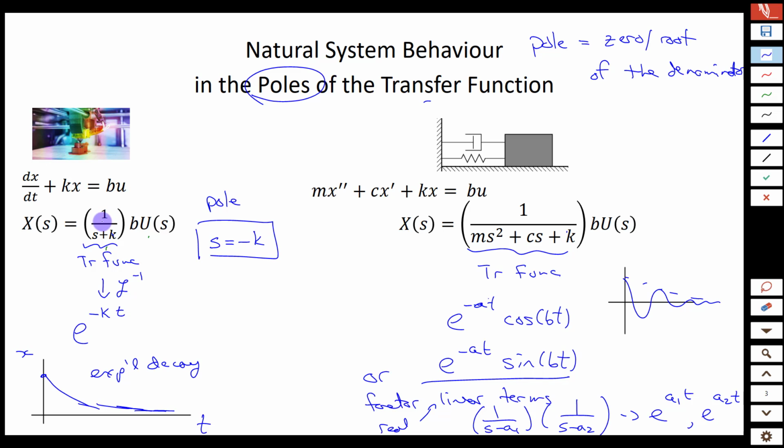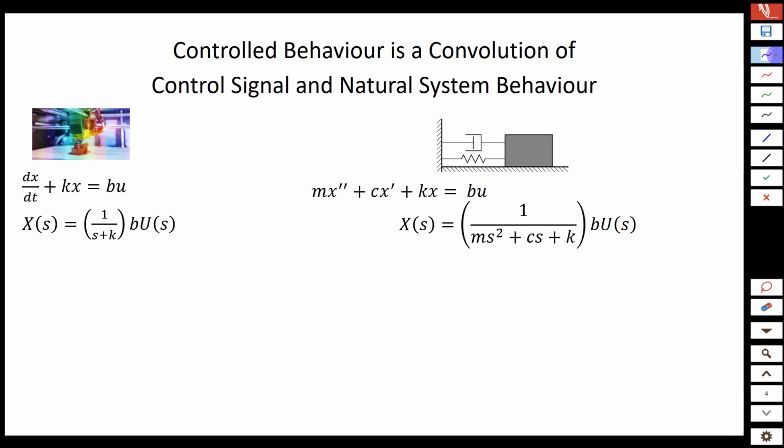So when we get the transfer function, we can quite easily get a form for the natural behavior of the system. The unforced behavior of the system is another way to say it. And it all depends on where the poles are in your transfer function. Those contain all the information you need to predict what the natural behavior of the system would be, and then you can see what the consequence is of adding control on top of that. So specifically, how does the control influence the final behavior?